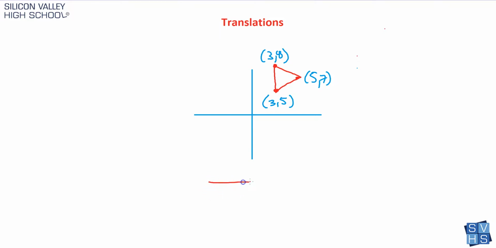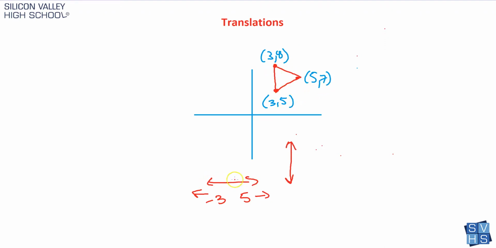And if you think about it, left and right is really only affecting the x values of the points, right? So if I said left 3, that'd be -3 in the x, the x part of the point. And if I said +5, that would be to the right 5. So -3 would be left 3, and +5 to the right would just add 5 to the x values.